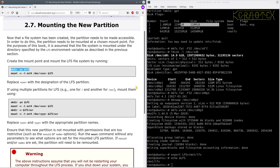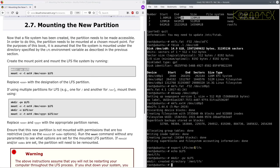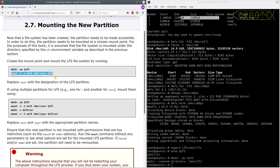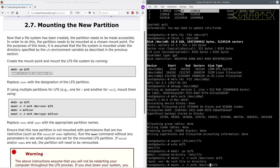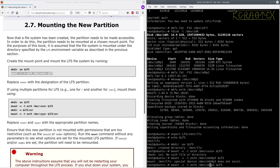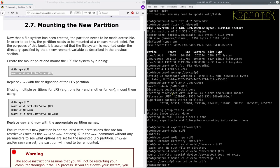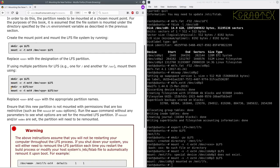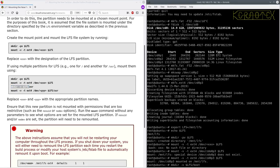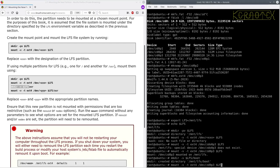Okay, so let's create the LFS directory that we're going to work in. That's created fine. And there it's saying there's a command to mount our LFS partition. So again, for you it'll be SDA3 for example, but for me it's going to be ZD0. Okay, so that's worked. And then as it suggests here, if there's multiple partitions you need to do extra stuff. So for example, we might want to do something like this to create a boot mount point rather. And then we mount the first partition at the boot.